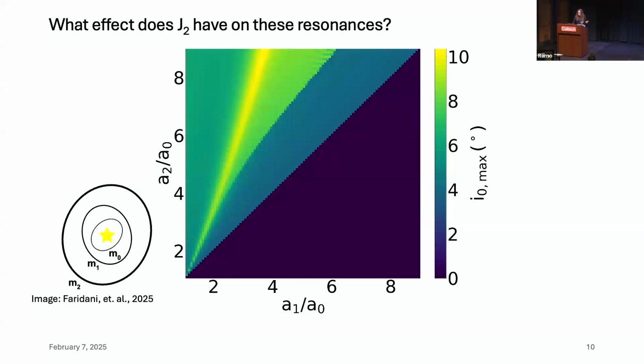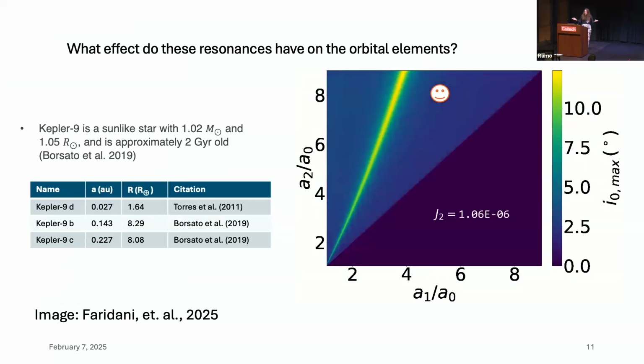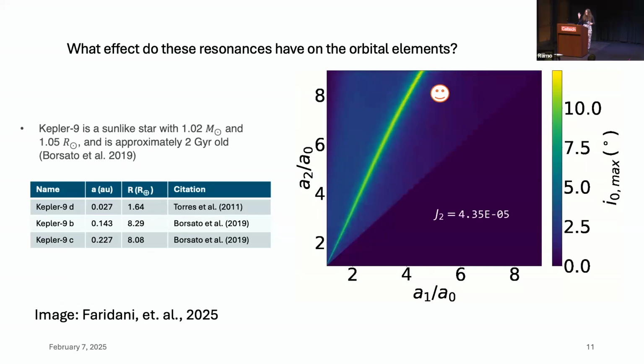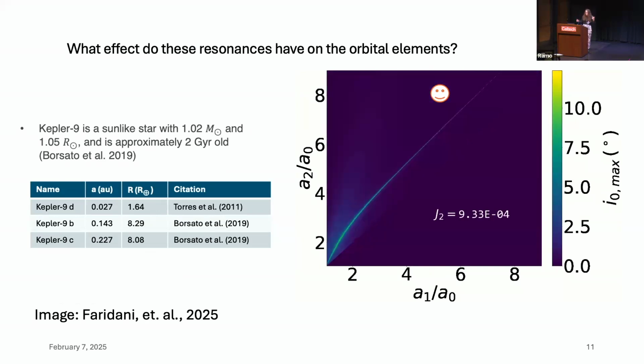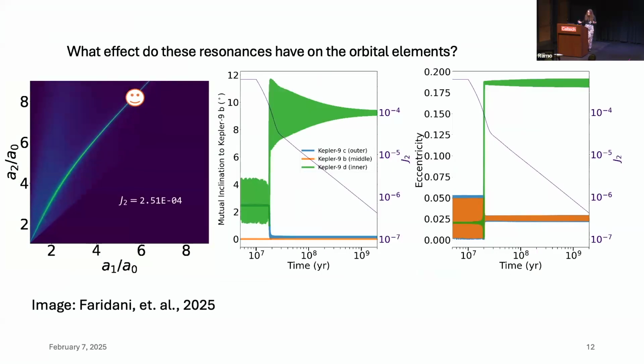Let's do a concrete example. My second favorite planetary system, Kepler-9. It exists in a regime where if its star is born spinning fast enough, it should hit one of these resonances. And what do these resonances do to the orbital elements? So what it's going to do is misalign the inner planet from its outer companions. Kepler-9 is a 3-planet system, and the outer 2 planets are going to align.